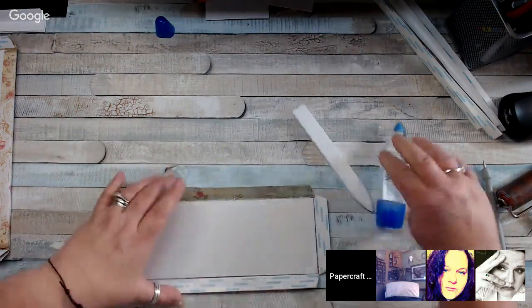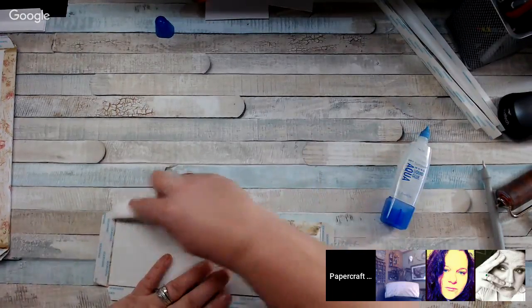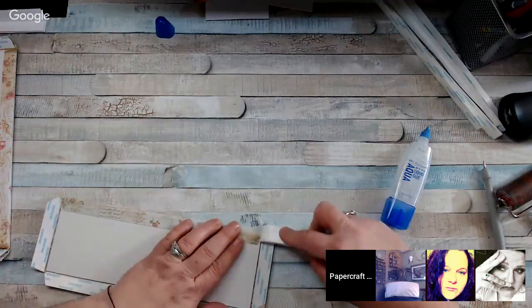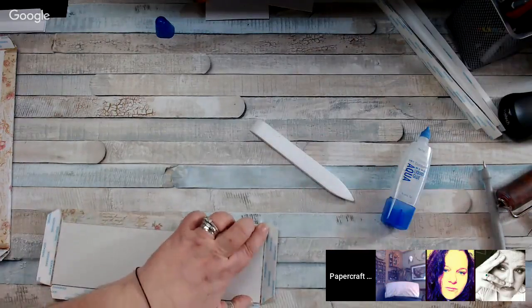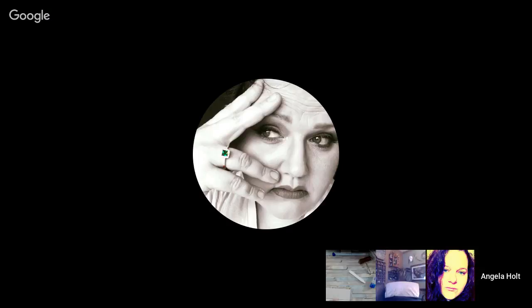Oh, my little hanger thing came in. Oh, it did? Yes, and it's little. Oh, but can you show it to us, please? Yes. I'm going to click on you. I want to see it. Okay, don't click on me yet. Well, I'm on you. She's like, don't click on it. I am too. Sorry. It's all Angela now.